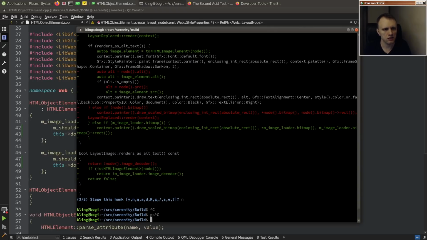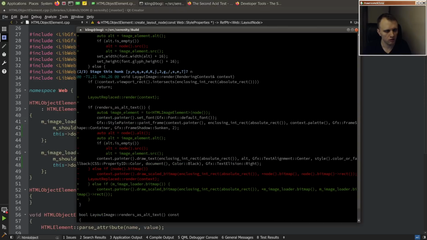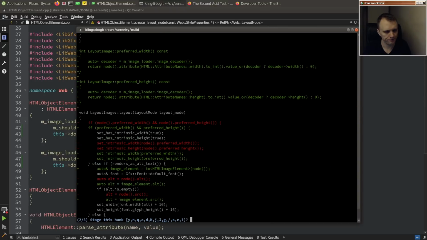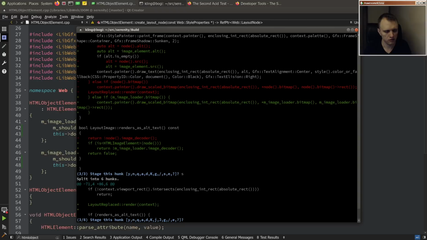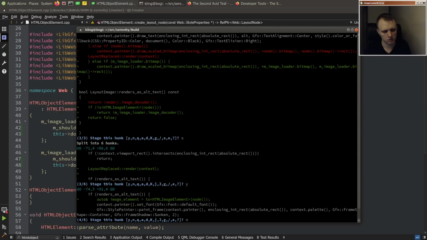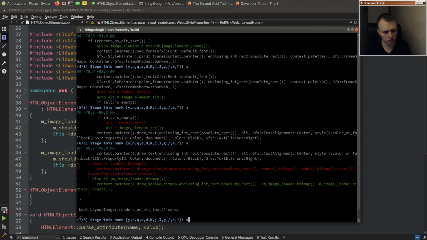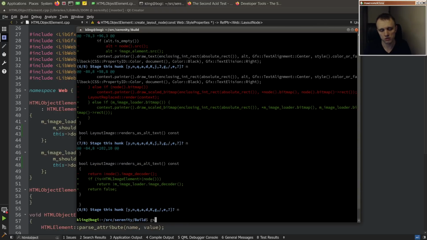Somebody was telling me I could do hunk splitting, so I should try that. If I press S, then I want this hunk, yes. This one, no. Okay, that was pretty cool. I like it.